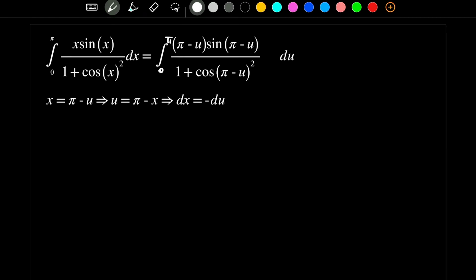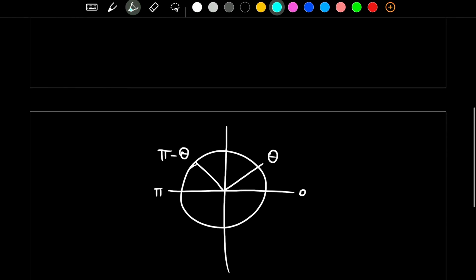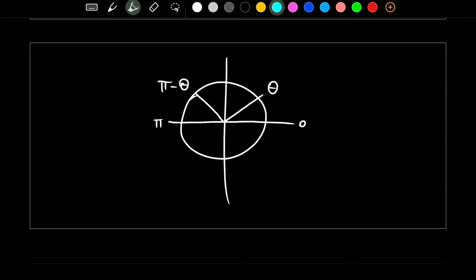So how can we solve this? The first thing we're going to look at is these trigonometric functions with pi minus u. We can use some identities here. Maybe if you don't know these from scratch, we can just look at them graphically. Say we've got this angle theta, and we've got pi minus theta. Well, sine is just going to be equal because we've got this straight line here.